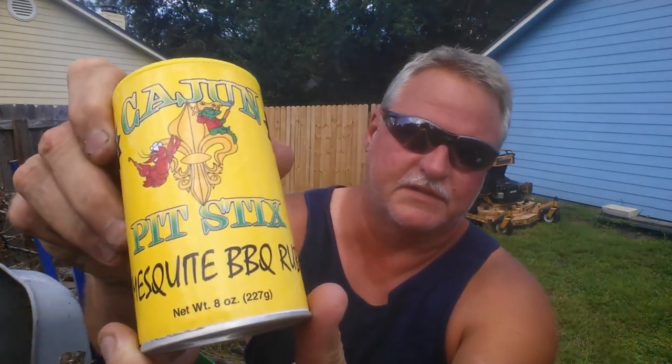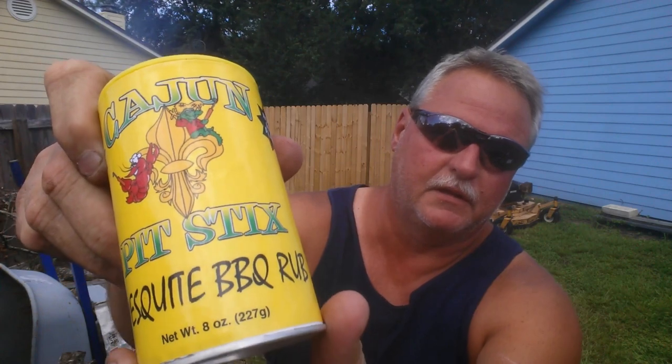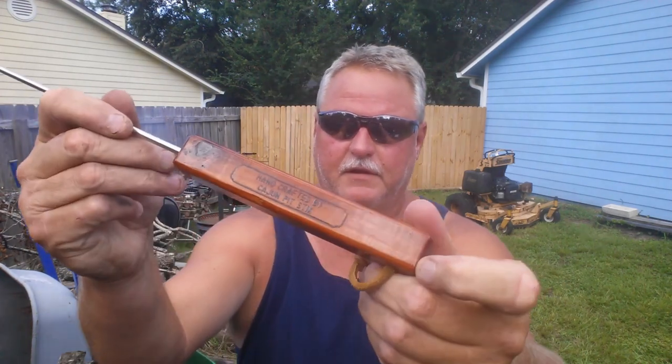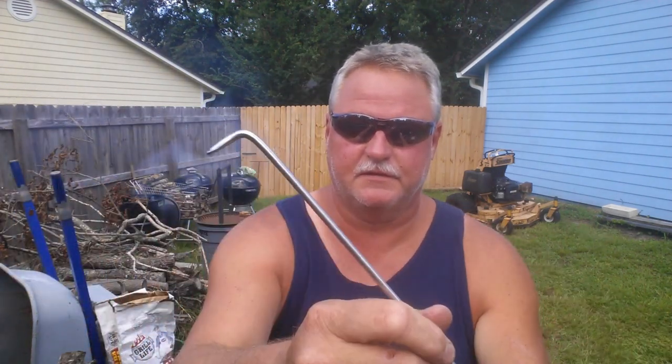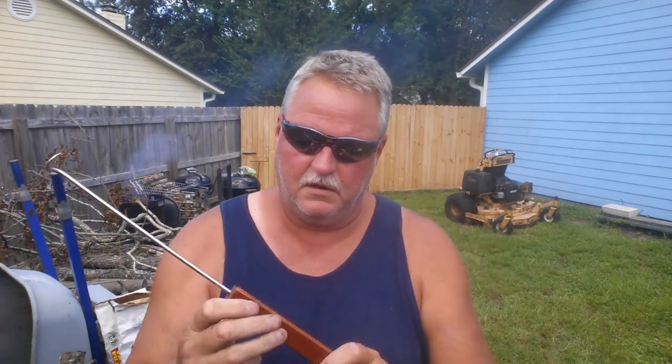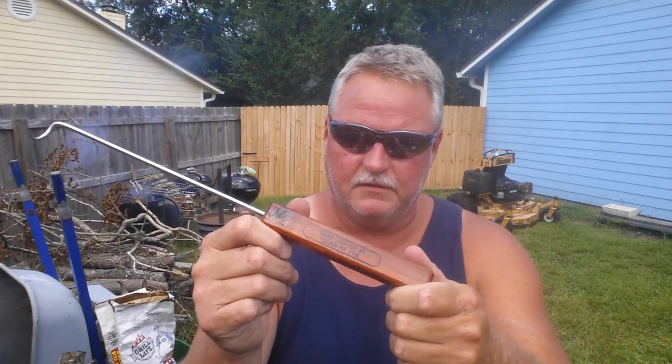I won his giveaway. I got some of this Cajun barbecue rub, and I got the handcrafted Cajun pit sticks, which you use kind of like tongs. You hook your food and flip it around. I've been practicing a little bit.